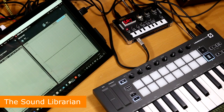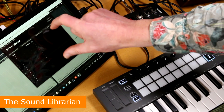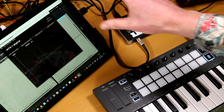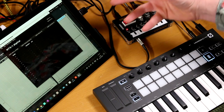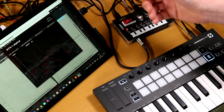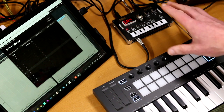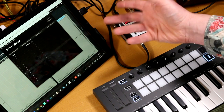So how do you use this thing? Well, you need to be connected up to the Librarian. Now this needs to have a MIDI connection to this all by itself, which means when you're running a DAW at the same time trying to load oscillators, it can run into some problems in what is it that has the MIDI driver and what's using it and what's not using it and what's available. And so I'd heartily recommend not running it at the same time as a DAW, which is what I'm doing at the moment, of course.